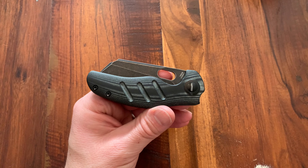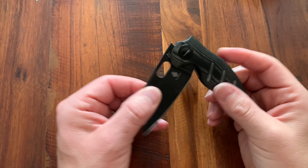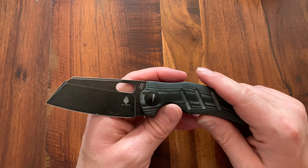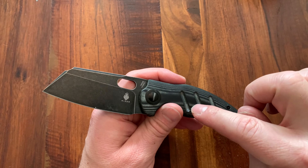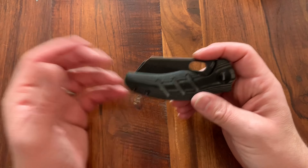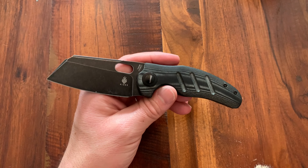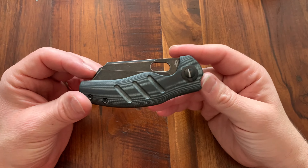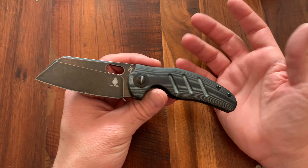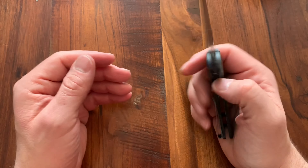Tyler loaned this to me because I'd seen how well it carried in one of his top knives videos. I was always worried because I'd also carried the Off-Grid Black Stallion that the Shredder loaned me, and that thing is a pocket tank. I was concerned the Sheepdog would feel like that — but not in the slightest. The Black Stallion is just a very overbuilt knife and Off-Grid labels it as such. This is extremely practical. I was actually at a work dinner with this and some non-knife guys saw it and it turned into a 30-minute conversation — they all liked it too.